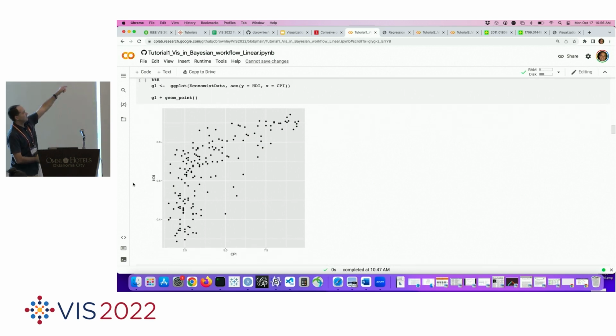Within ggplot, you pass in your data set, and then you can pass in any set of aesthetics that you want to display or modify any of the point marks. And so like we talked about positioning along the X and Y axes, we want to say, let's put human development index on the Y, and let's put corruption on the X axis. And so it resembles that final graphic where we have a little scatter of points that looks curved, and then we add points to make them circles. So we're just going to add it up layer by layer.